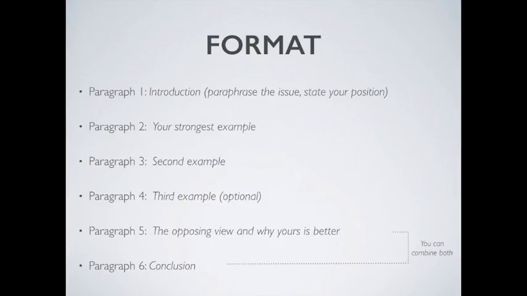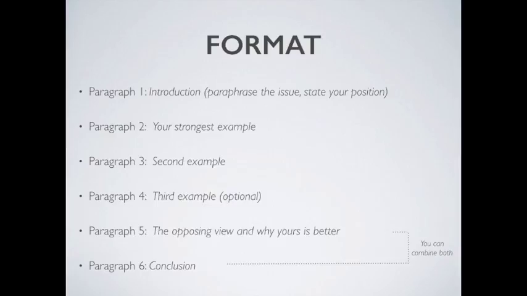Note here that paragraph 4 is optional, so only write the third example if you have time. So I would suggest writing all of the paragraphs apart from paragraph 4, like 1, 2, 3, 5, and 6, and then go back to 4 if you have time at the end. And if not, then just leave it. It's okay. Your essay is going to be fully formed without paragraph 4.